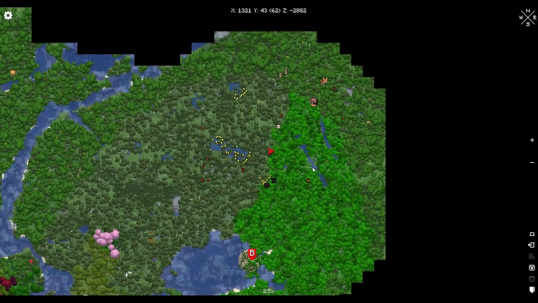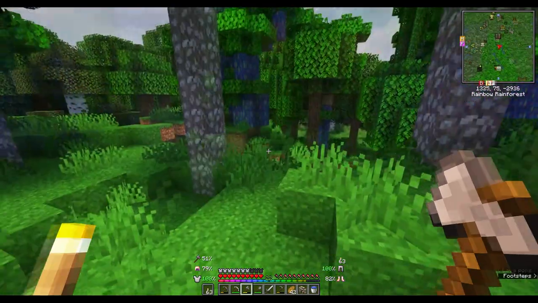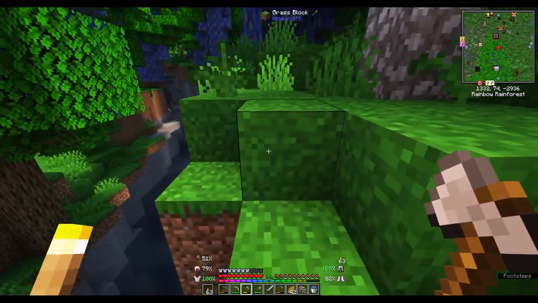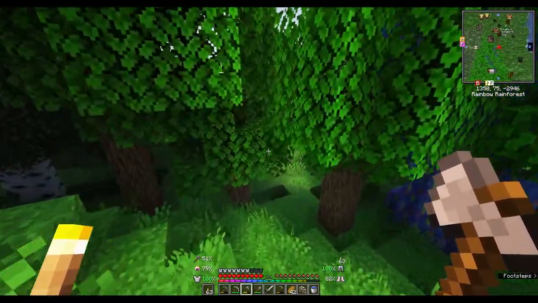So let's go and try to find a village. Oh, that is a big ravine. Oh, I guess there's water in it. That's not too bad, but I still don't want to try to weasel my way out of it. So there we go. Easy peasy.